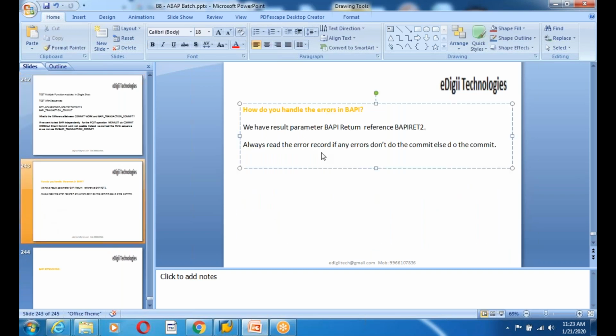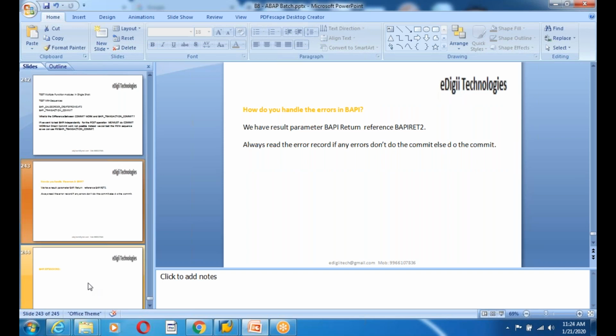And also very important, how do we handle the errors in BAPI? You posted the transaction with a function module, and every BAPI will have a BAPI return parameter. This BAPI return is a returning parameter. Always the success, warning, error messages, everything will be stored in this return parameter. So first read the error record. If there is any single error, you need to consider it as an error record. And if there is no error record found, that means it's a success record. So always first read the error record. If there is no error, it's a success. If it is a success, then we need to write a BAPI transaction commit work. So that's the handling of the errors in the BAPI.